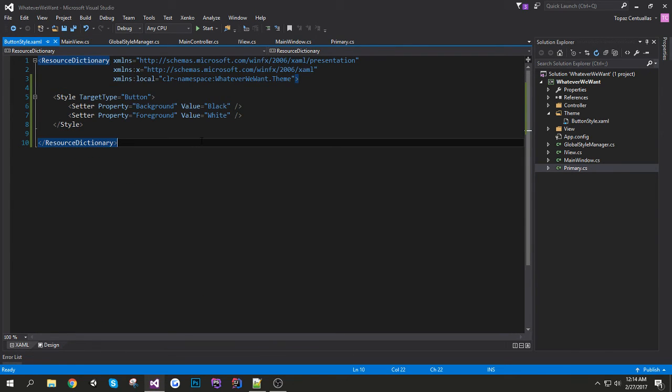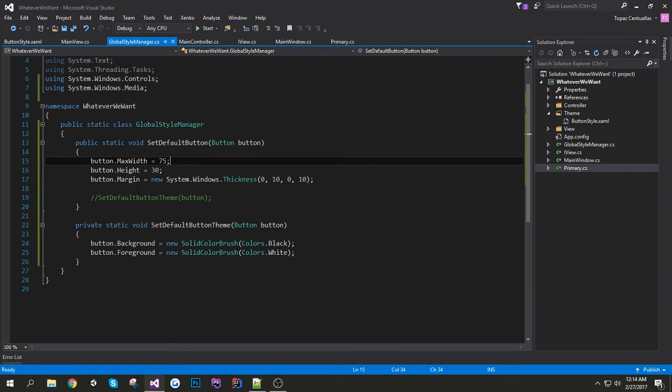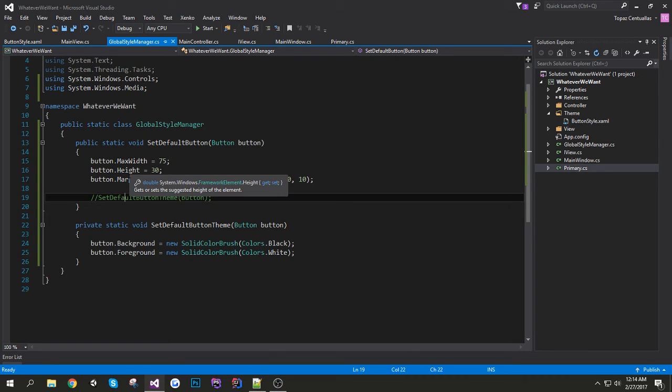Or you could just use XAML for style if you want, or you could not use that either and just do it like this. You could do things like triggers and animation, I believe it's called storyboards, all in code, and it's all fine.